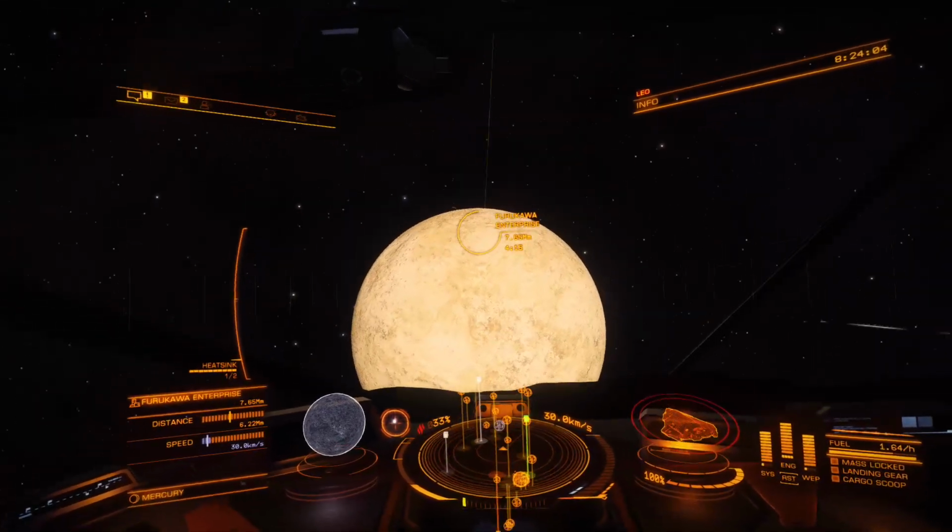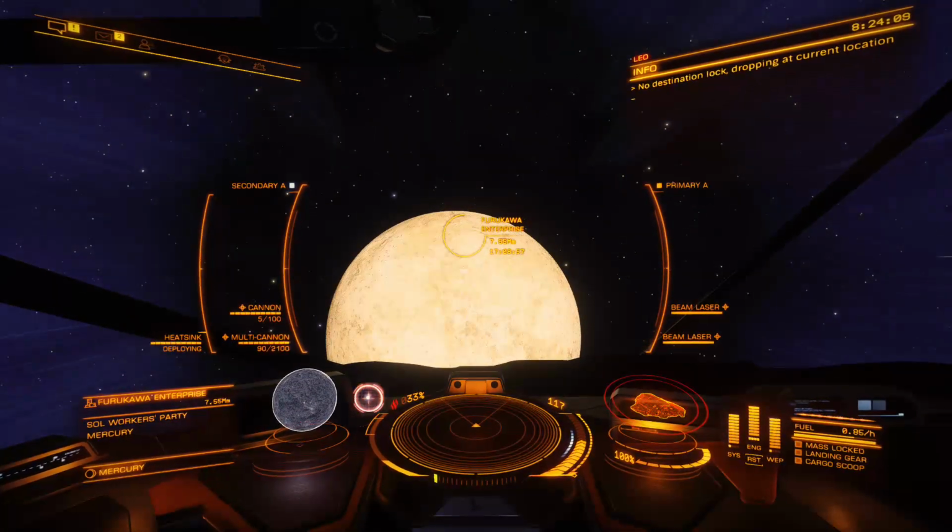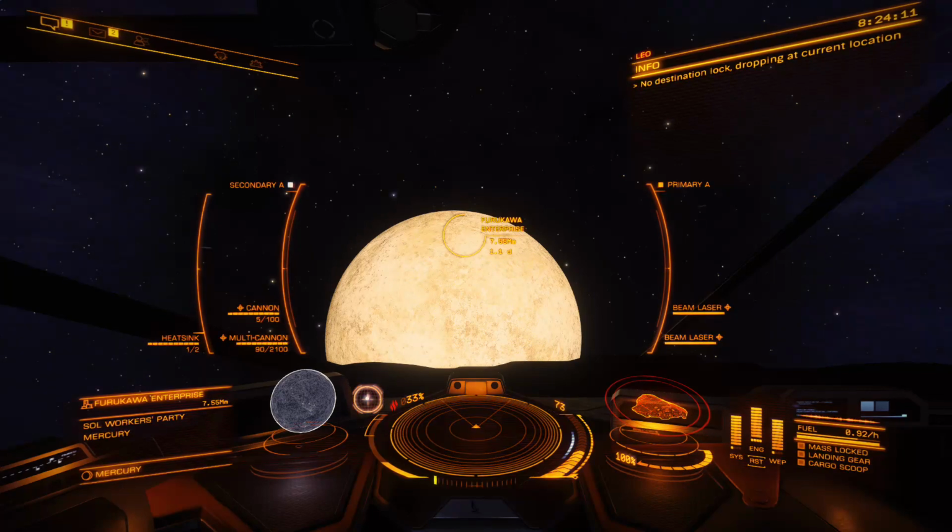You have to hold X to go up and down. You hit X and it changes your reticle. Y goes to where you are.